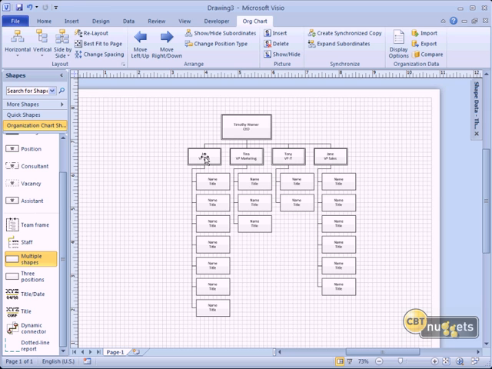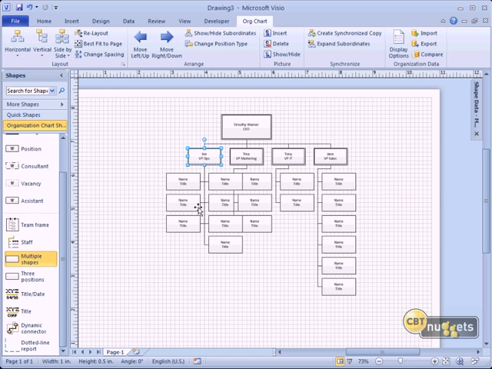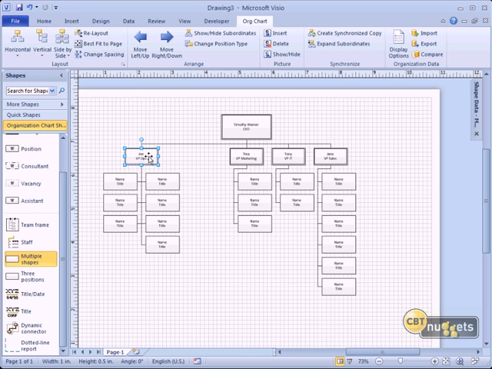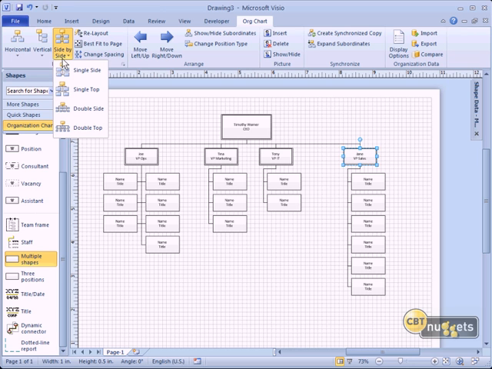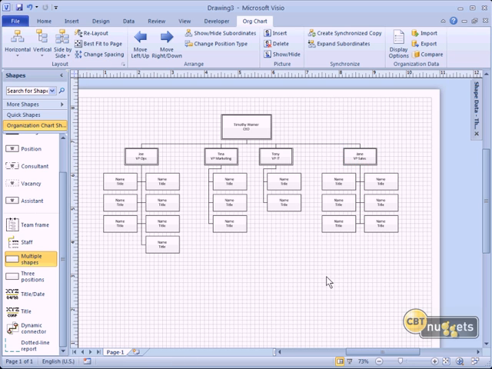Now, Joe has an awful lot of folks underneath him. If he has any more, his subordinate list is going to go off the page, isn't it? So we can select the superior shape and select side by side to do kind of a branching like you see there. And we can bring him over if we want to give him some more room. Like I said, I don't want to scare you off from using your mouse. It's not verboten. For things like you just saw, giving Joe a little bit more room, and let me bring Tina over, Tony, I'll just give each of these folks a little bit more room to move. And matter of fact, let's select Jane's block and let's do a single side by side for her subordinates as well.